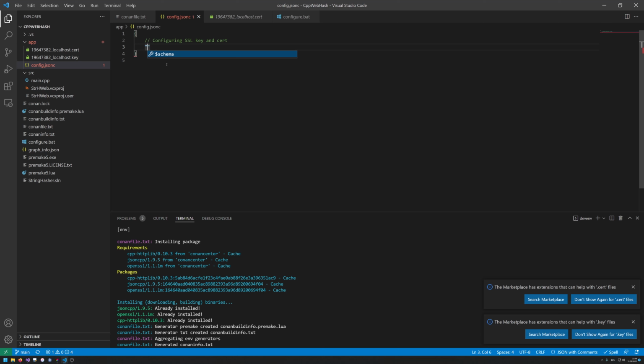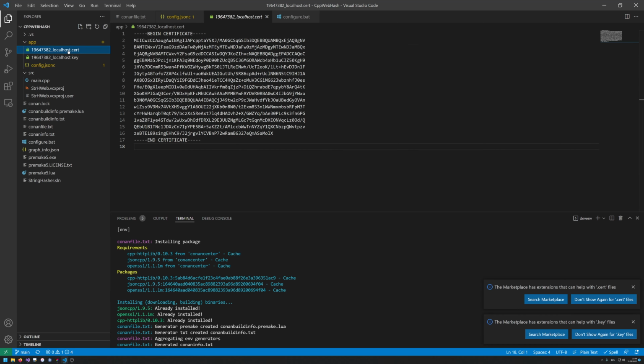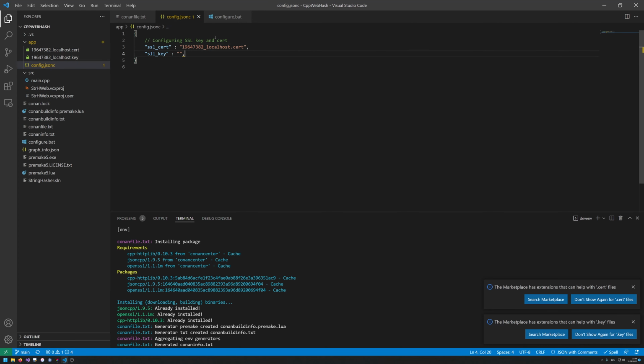I just want to simply read this. So ssl_cert is going to be stored somewhere there, and then I have ssl_key that's gonna start there. Then I'm gonna press F2 to grab the cert name, paste the name here as well and change it to key.